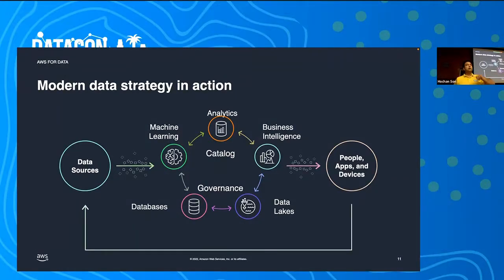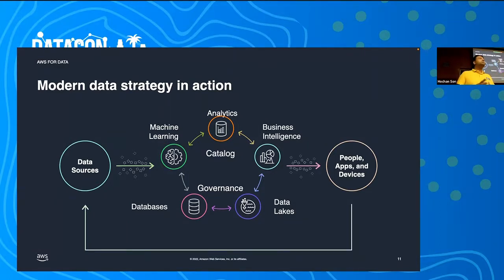Then in the middle, you've got a cyclical thing, which goes back to making sure that you have the right tools for the right things. So, analytics, there are different types of analytics. We'll dig a little bit deeper into business intelligence, machine learning capabilities from low code, no code to pre-trained and training your models. Different types of databases. There are about 150 plus different variations of that. And then data lakes are absolutely essential to being able to unify your data sets. And then of course you need to be able to catalog all of this so your data can be found, and then governance to make sure that it's shared in a controlled fashion.